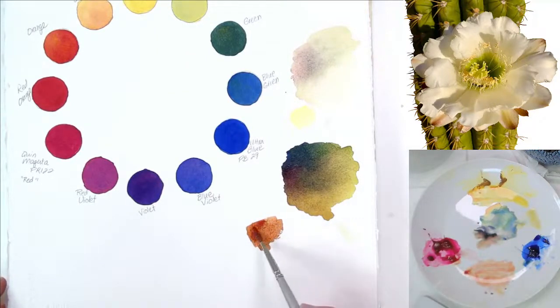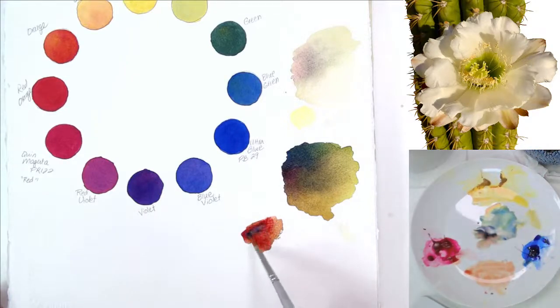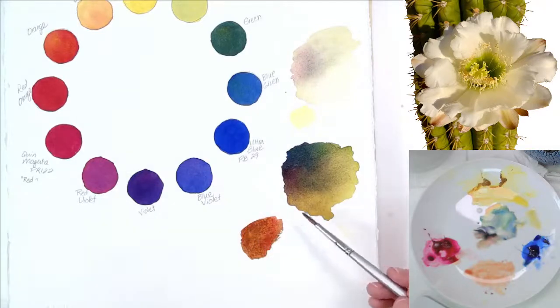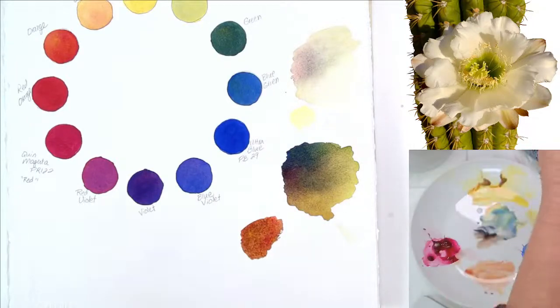I could have actually made it a little bit thicker. Now, at this point, if I wanted to, while it's on the paper, now I've added some red. Now I'm going to come over here and add a tiny bit of that blue. Now I'm going to add some yellow. And there, it made it a little bit darker. And that's all it is. And that's going to be a color that we are going to see on that blossom.